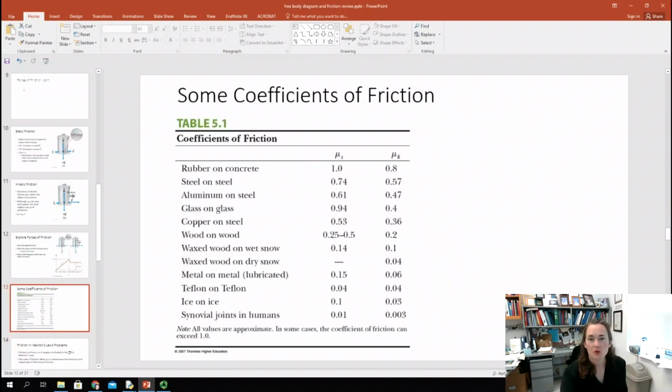You might be wondering what magnitude these coefficients of friction are. Usually your coefficients of friction are numbers less than 1. And since you've got a force on the left-hand side and a force on the right-hand side, this coefficient of friction is just a constant of proportionality, so it's dimensionless. Okay? So for example, metal-on-metal contacts have rather high coefficients of friction, whereas ice-on-ice have low coefficients of friction down here. Okay? So you can see the difference there between the various coefficients of friction.